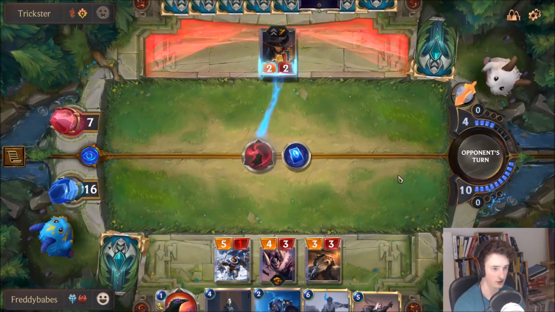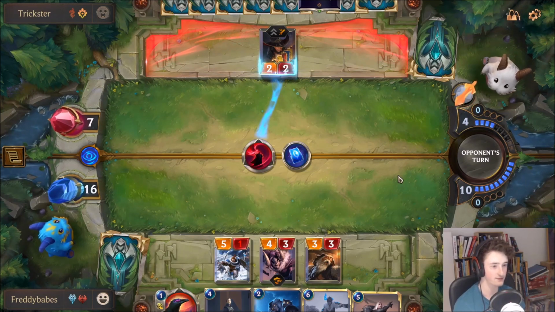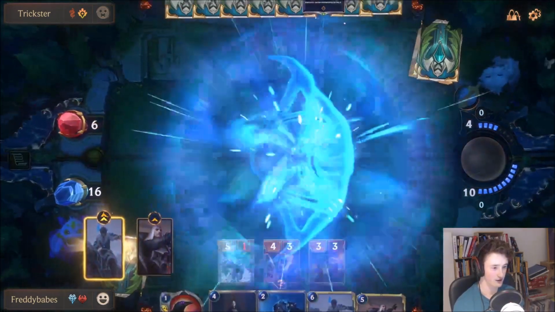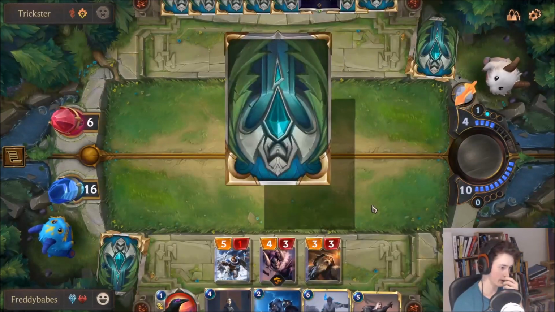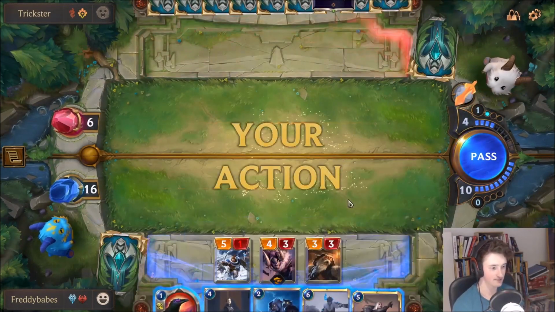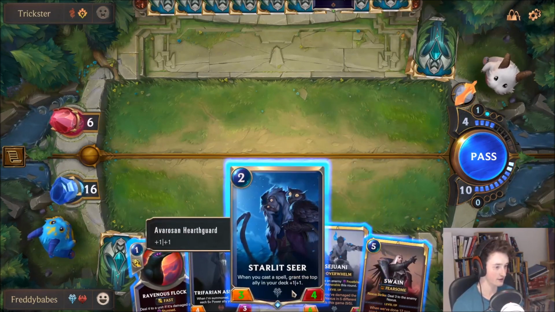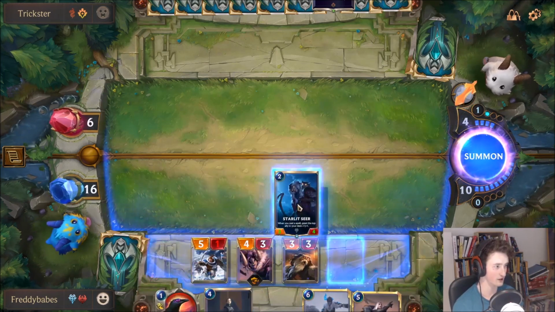Not gonna lose any sleep over that play. And that'll allow our Sejuani to level up. And Swain is gonna get a bit closer. As I said, we haven't really had a chance to level him up this game, because he's more the anti-aggro kind of card, along with avalanches and that stuff. But we're in a really nice spot here. I mean, right now we're probably just winning.